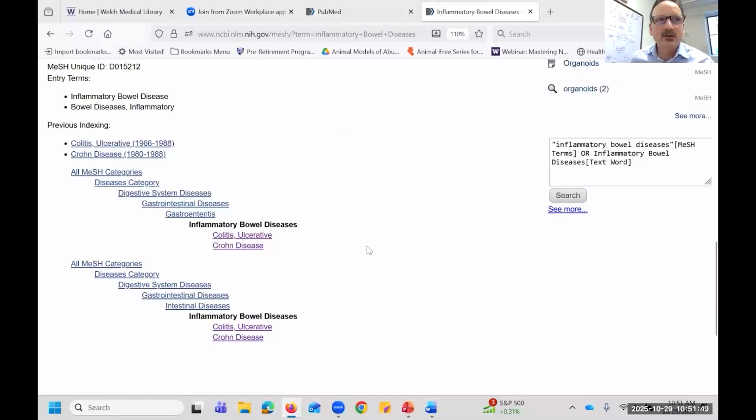What I will say now is that keywords, thinking about keywords, which is going to search a different part of the PubMed record, we're going to need to gather keywords from these child terms. And we'll talk about how to do that systematically in a second.